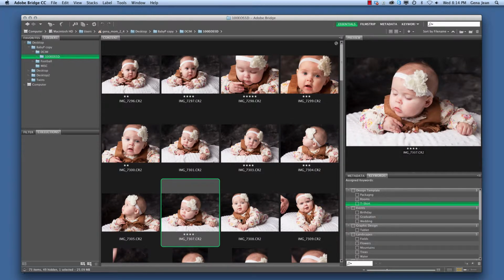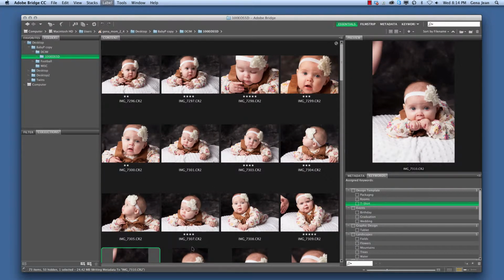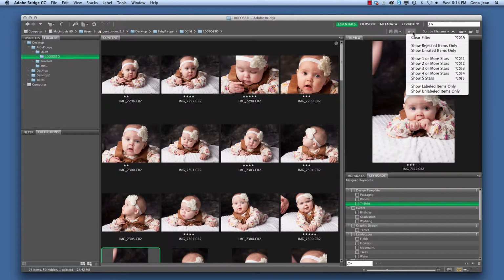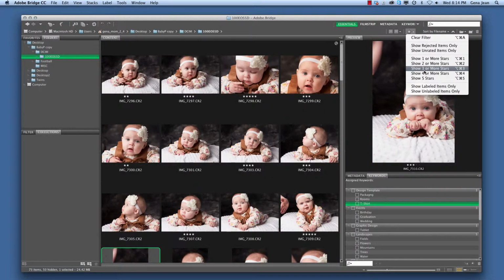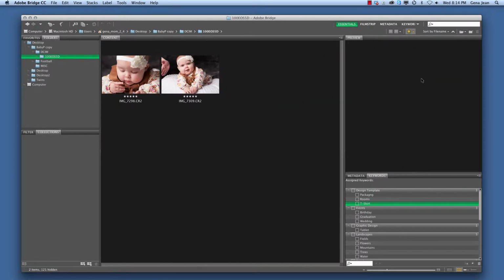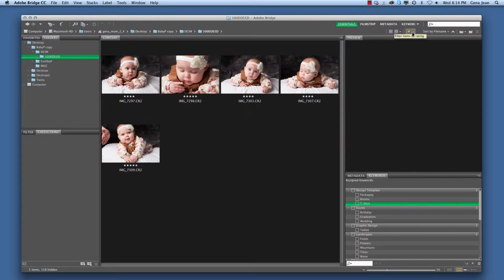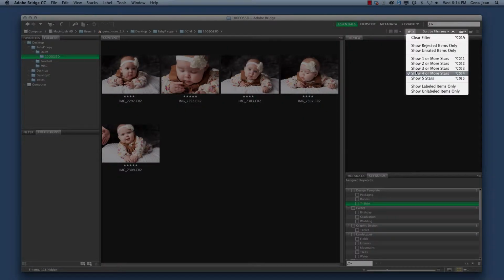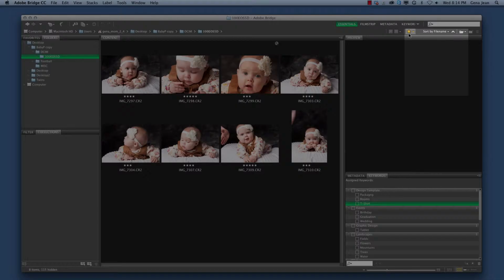And then what I'm going to do is I'm going to go up here and there's a drop-down box that allows me to sort the images. So right here where this star is placed, I'm going to click the drop-down arrow. And I'm going to ask for it to show me all of the 5 stars or more images. And here's these 5. And then it's going to show me the 4 or more. So it'll show me the 4 and 5 stars. It'll show me 3 or more. So 3, 4, and 5, etc.